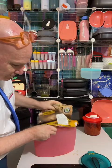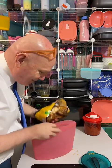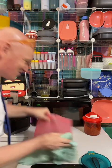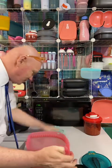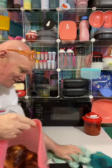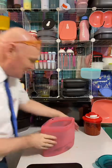Oh, we've got juice running everywhere. We've got the bird. There we go. That's what we want. All right, we've got a bit of juice. Luckily, all of the Tupperware cloths will hold up to 8 times their weight in water and juice. So that's brilliant. We'll just pop that into the washing machine when we're done. Now how awesome is this? You ready? There's our chicken.